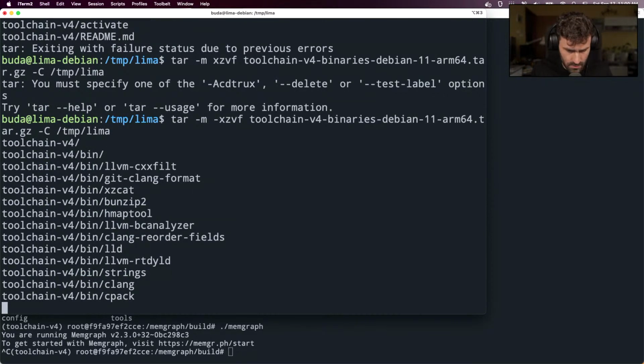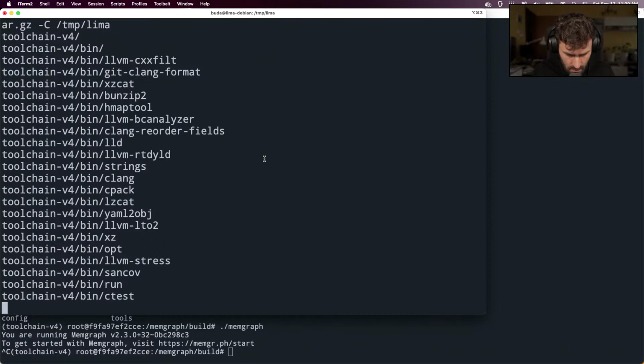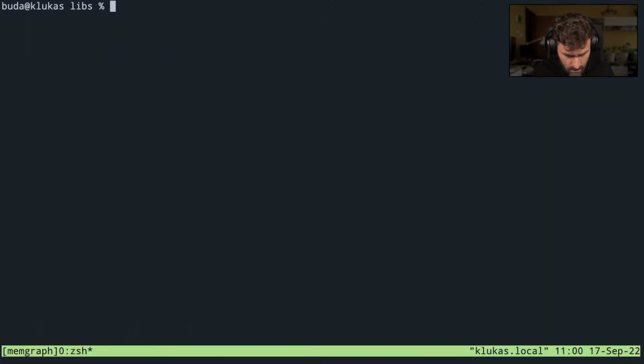Let's try with this. Okay. Tmux new session -s ng build. Aha.